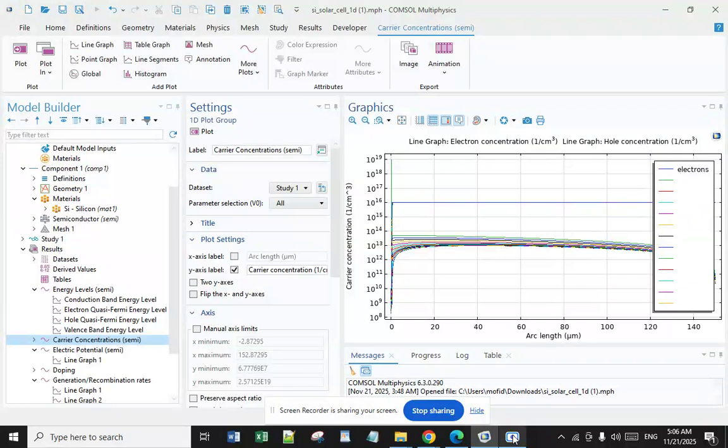And what about the key features? The first key feature is the p-type semiconductor. This material has been doped to create an excess of positive charge carriers, holes. And the next is the n-type semiconductor. This material has been doped to create an excess of negative charge carriers, or electrons. The next part is the depletion region.